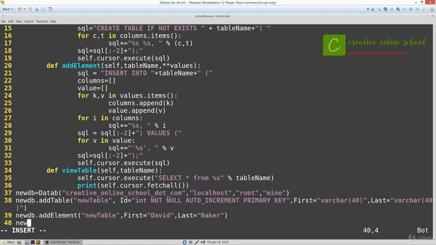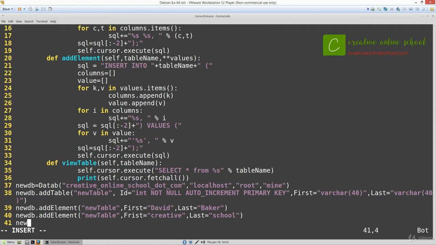We can also do another entry, add element to new table, and we'll do first equals creative, and last equals school.